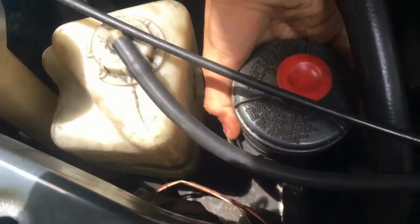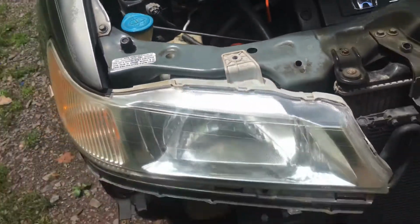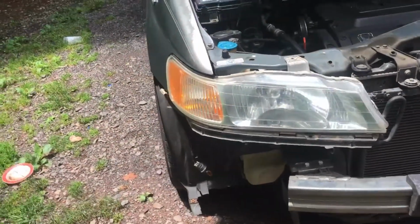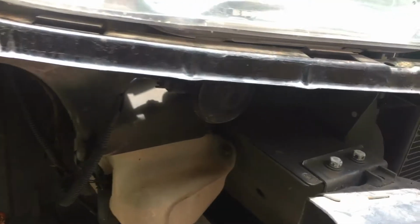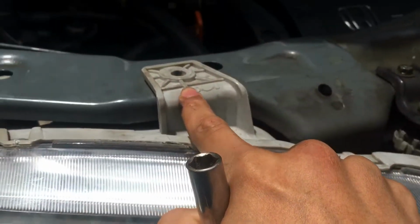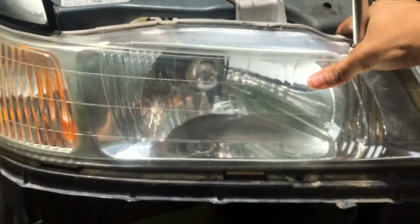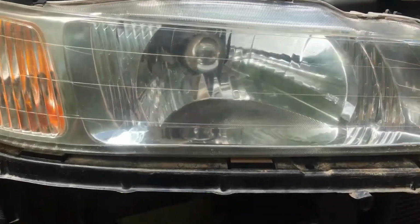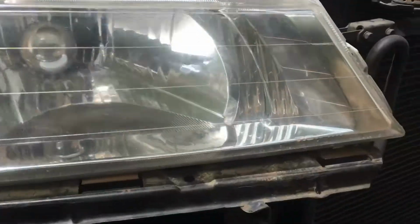And now we can just go ahead and put the power steering back in place. All we really wanted to do is just move it aside, just so that we can get easy access to remove that clip, the harness. And now what we can do is, there's usually a bolt up here, but I had to remove it so that the headlight could adjust a little bit more lower. As you can see, it's adjusted a little bit more lower. If the bolt was in, it would have been high.